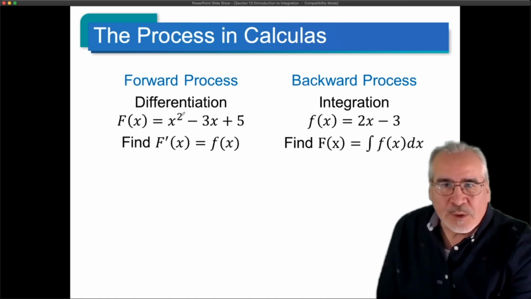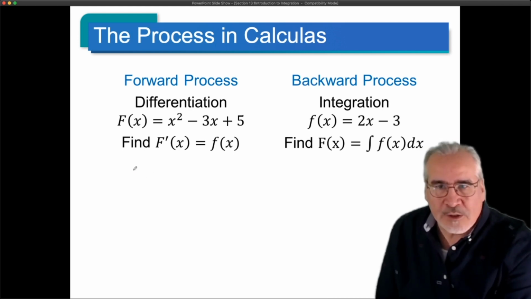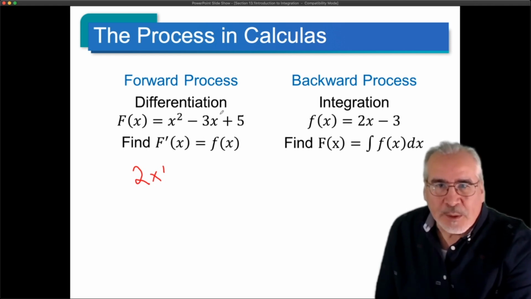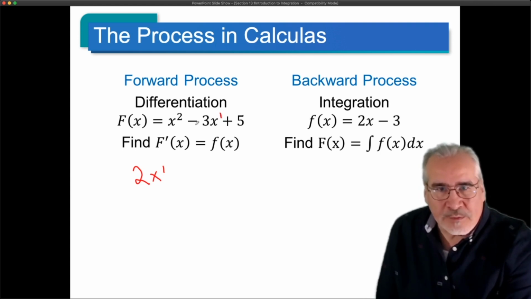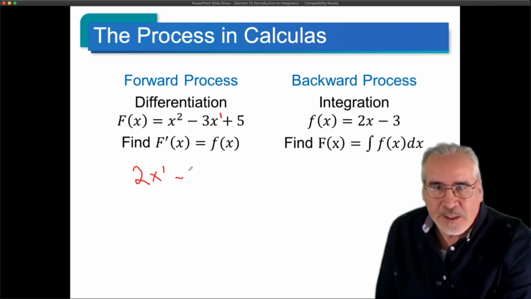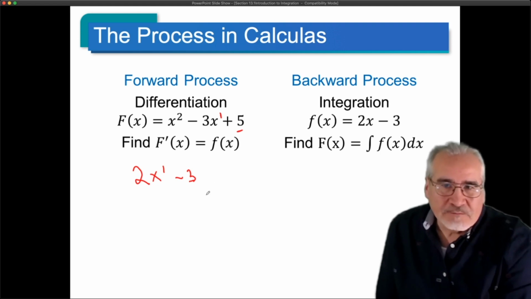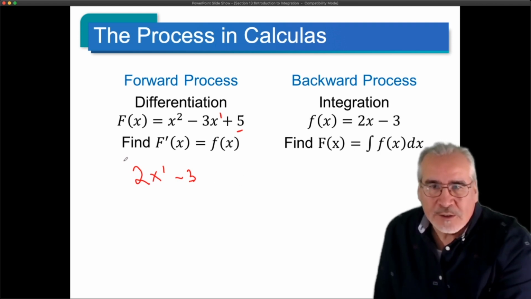And remember the process is we would take this 2, bring it down in front. That was multiplication. So take the exponent down and multiply. And then you subtracted 1 from the exponent. 2 minus 1 is 1. So that's 2x to the 1 power if you want. Remember this one, the next term, we did term by term. So the exponent comes down. So 1 times negative 3 is negative 3. Subtract 1 from the exponent. 1 minus 1 is 0. X to the 0 power is 1. The x is gone because it's just 1. And then we remember that when we take derivatives of constants, we get 0. So we have a plus 0, which we don't write down. So this is our derivative.